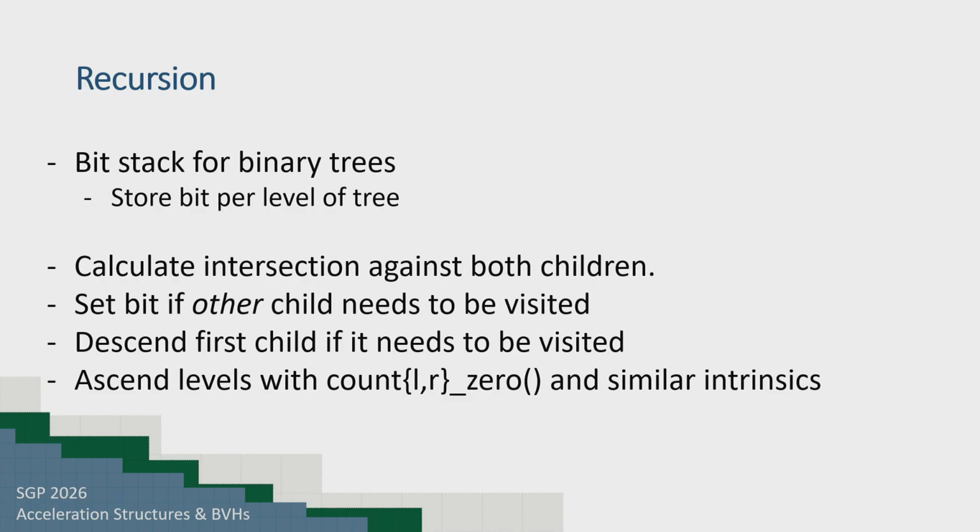And at some point when we get back to this, we'll go up this bit stack and check whether or not we had to take the other branch. There are some extra things that you need to remember, like your current level, a pointer to the node for these things, but it really lets you ascend very quickly. You can do these bit counting tricks to know how far up you have to go until you have to check a second tree. So like count leading zeros or find first set, those kind of intrinsics that you have.